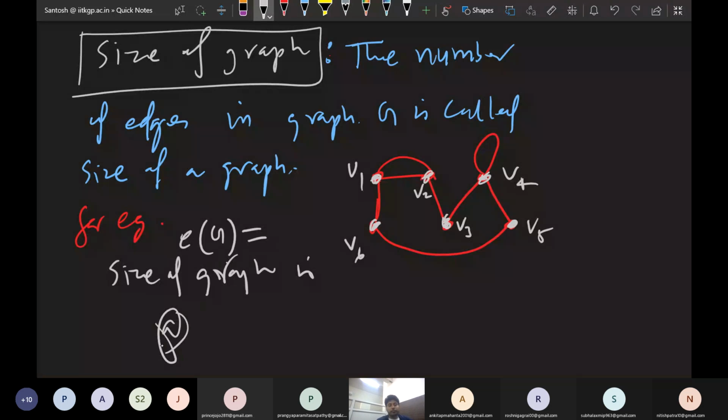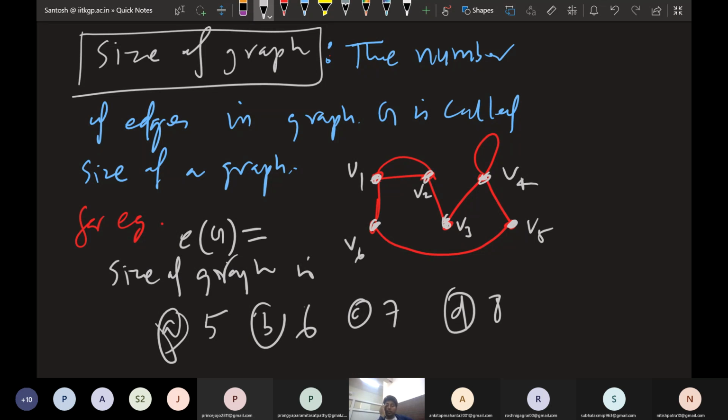So I may give you options: 5, 6, 7, 8. So what is the size of this graph? You just tell. 6.